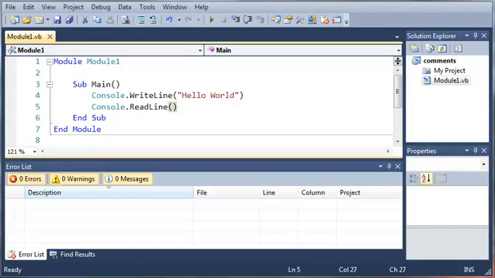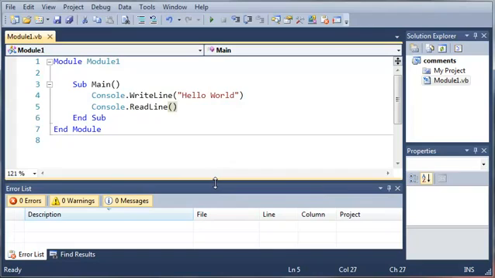In this tutorial we're going to be talking about errors. You can see here that I have the project we had open in the last tutorial. In Visual Basic and mostly all other programming languages, you've got three types of errors. You've got syntax errors, runtime errors, and logic errors. I'll take you through these three types of errors, and then I'll show you how to use the error list down here with errors, warnings, and messages.